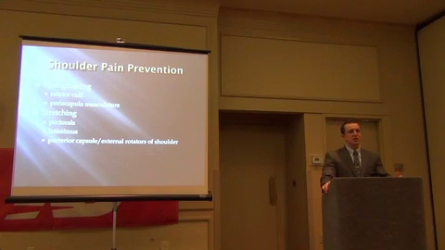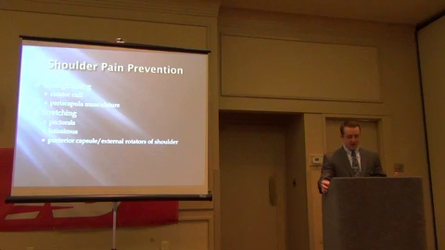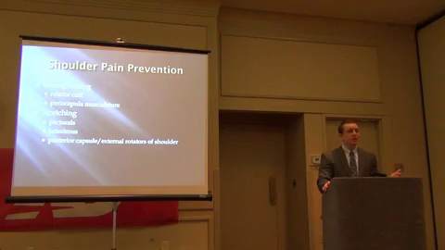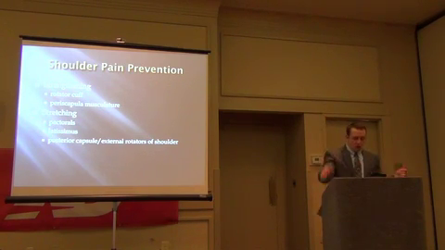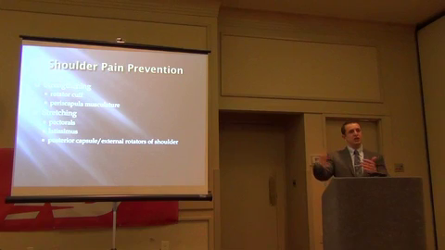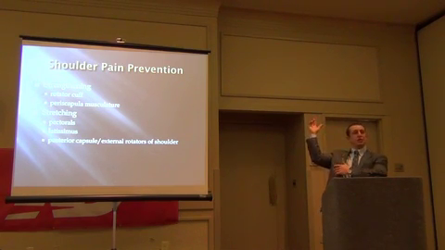Next is the latissimus dorsi, otherwise known as the lats. Tight lats will restrict the elevation and contribute to postural dysfunction. With restricted elevation, athletes may turn to excessive spinal extension, so leaning back more so that they can get that shoulder up, or even just rotation in order to achieve that elevation within the shoulder joint.